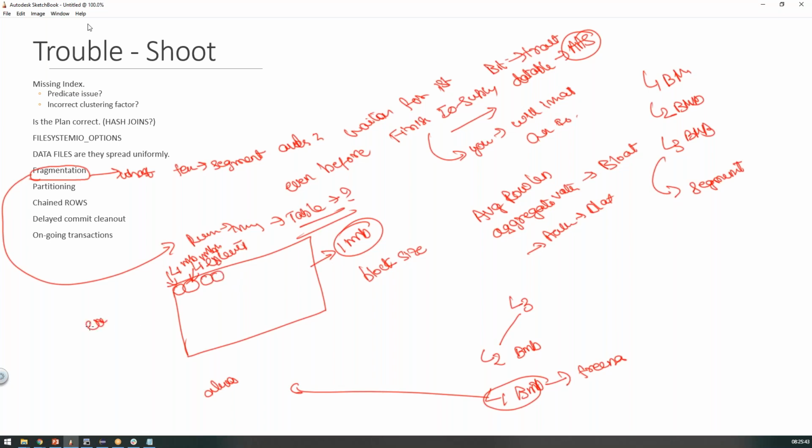If the extent is allocated initially, then this one becomes the L2 BMB and this one becomes the L3 BMB. Only after these L1 bitmap blocks can you store the user data. So for any extent allocated to the segment, the initial blocks in the extent are always bitmap blocks. These bitmap blocks track the freeness status of the data blocks.